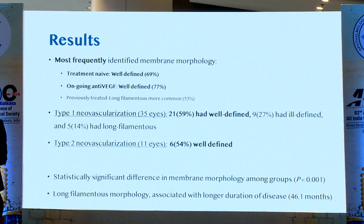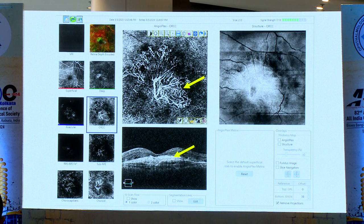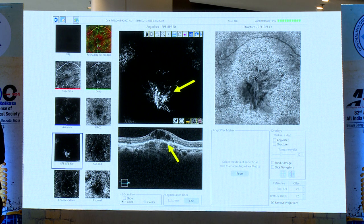In our results, the most frequently identified membrane morphology was well-defined. In type 1 neovascularization, the majority had a well-defined morphology, as was the case in type 2 neovascularization as well. There was a statistically significant difference in membrane morphology between the two groups. These are some representative images of patients showing a seemingly inactive OCT but still having a membrane pattern on the OCTA. This is another example of a long filamentous pattern on OCTA, whereas the OCT is showing regression.